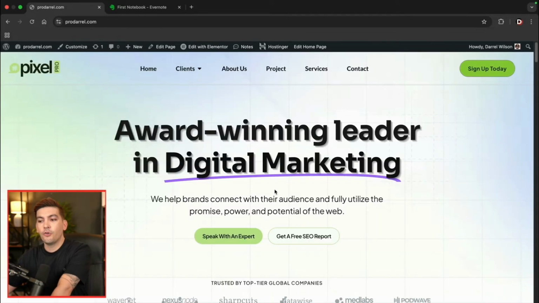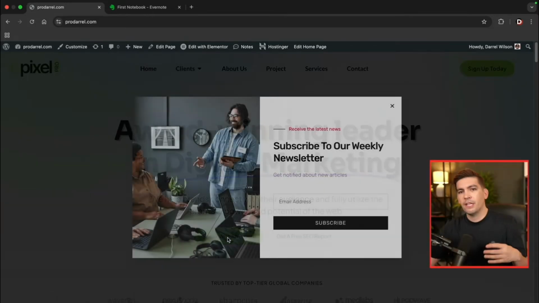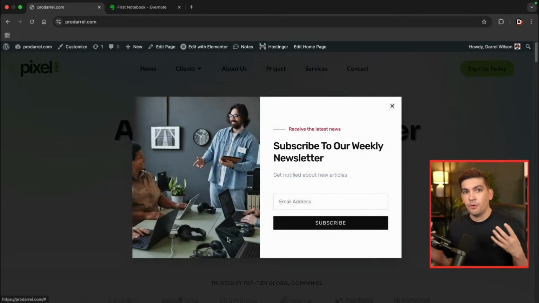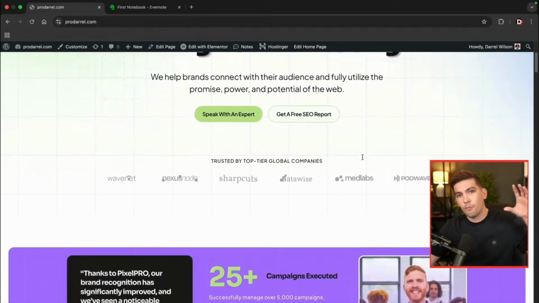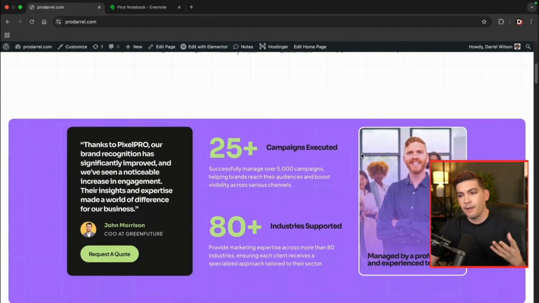You can also incorporate pop-ups when they click a button and just ask for their email or something else, or even incorporate a video player right here to promote your products or services. You can also use pop-ups automatically. So if you just scroll down, you can incorporate pop-ups to just display on your website automatically.